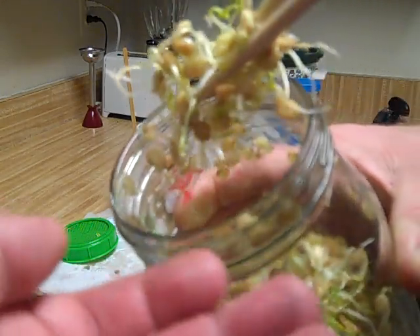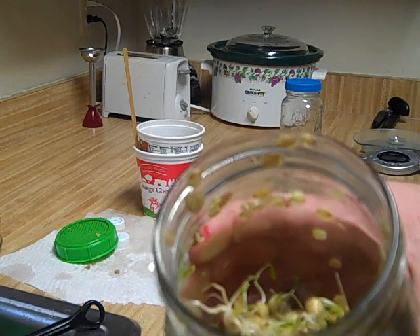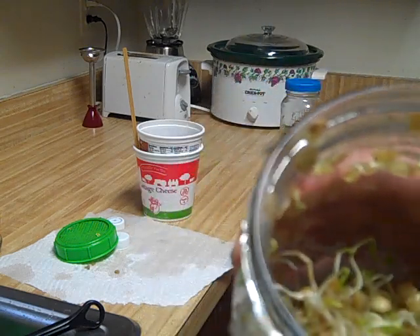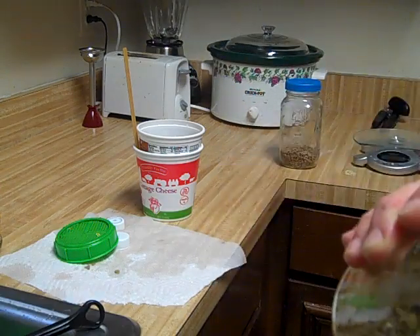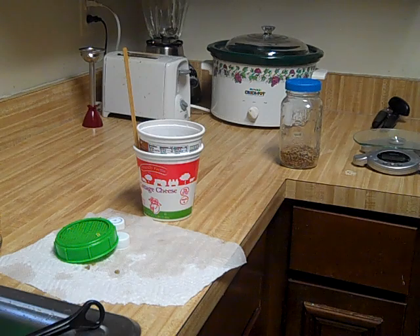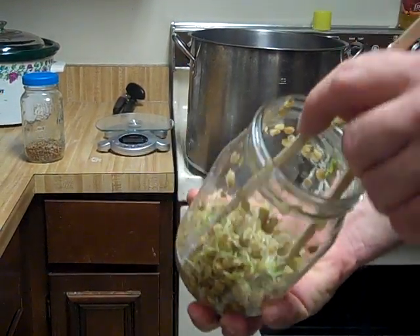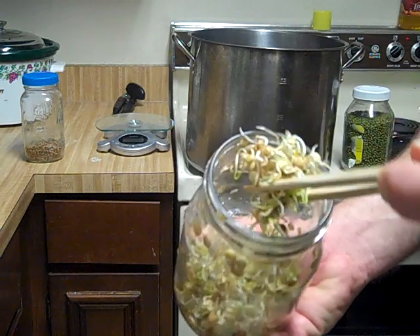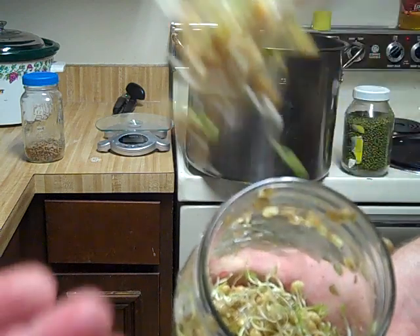The lentils actually did get a little bigger too. They are good. It's surprising to think that something that was rock hard and not very good for your teeth a couple days ago is pretty damn tasty. Once you have them sprouted, you can stick them in the fridge to make them last a little longer, but they usually don't end up there because you're eating them all. They do have a good nutty, grassy thing — I'm really liking them.